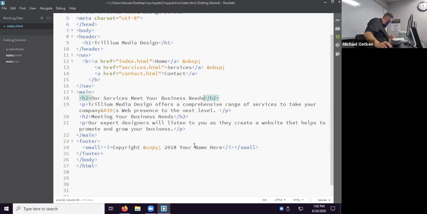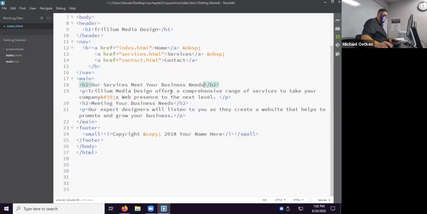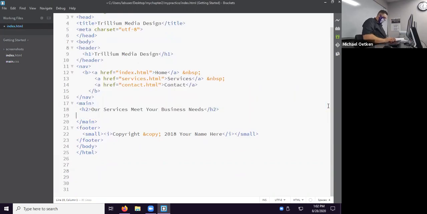Okay, so they've got a description list here. All right, so I'm going to get rid of the paragraph, and we're going to do, I'm not going to type the whole thing out because I want to be able to get through some other ones here, but let's just start it off here. So DL for our description list.